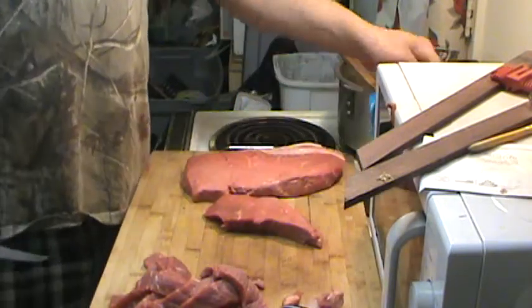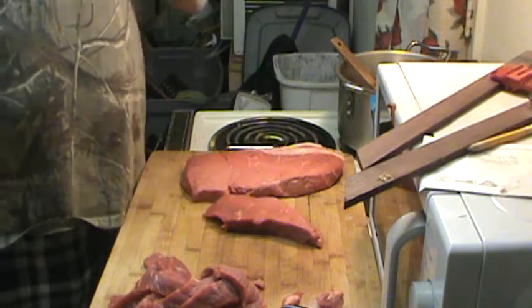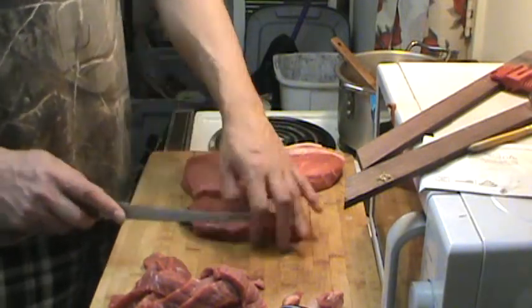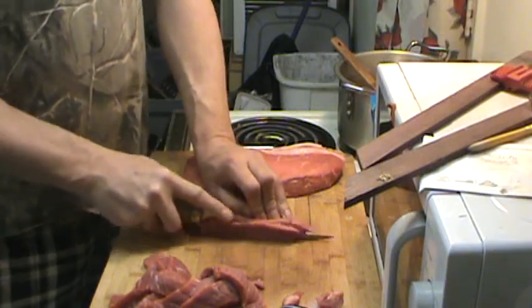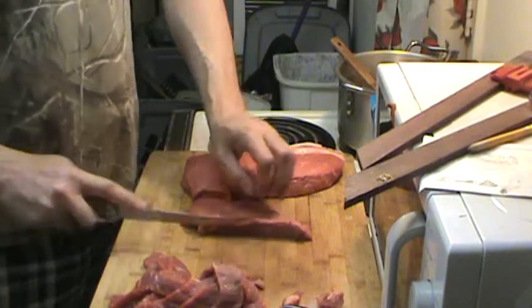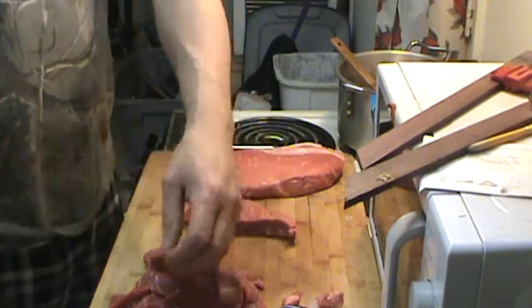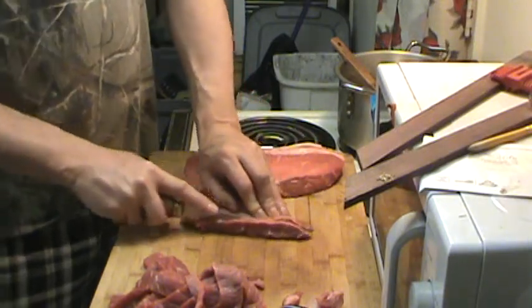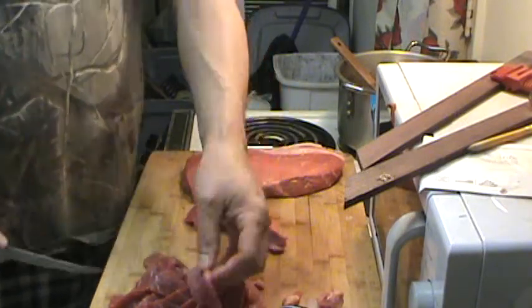And gotta have grapes on when you're making these too. Yep. There's a reason for everything. Grapes are good. Okay.